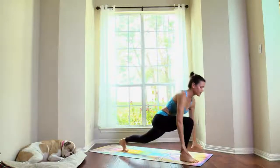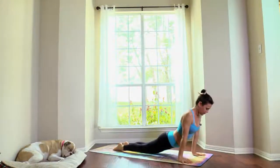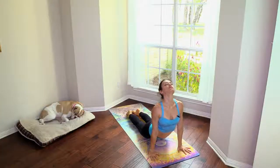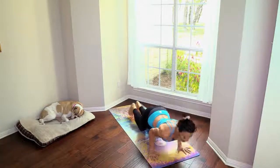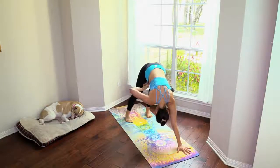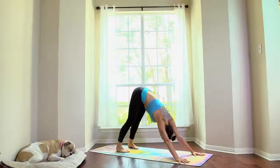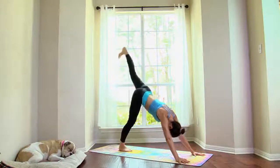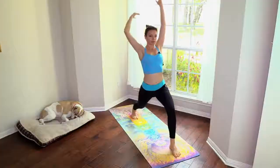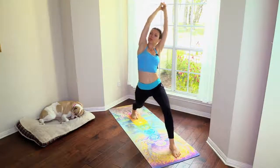Inhale, reach, exhale, down, chaturanga, up dog, and chaturanga, down dog. Inhale the left leg up, step it through, high lunge. Clasping the hands, reach over to the left and keep the right shoulder open.